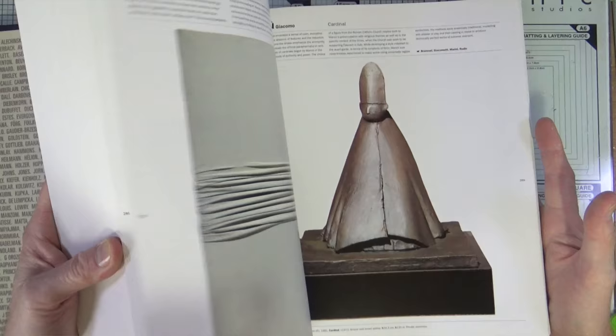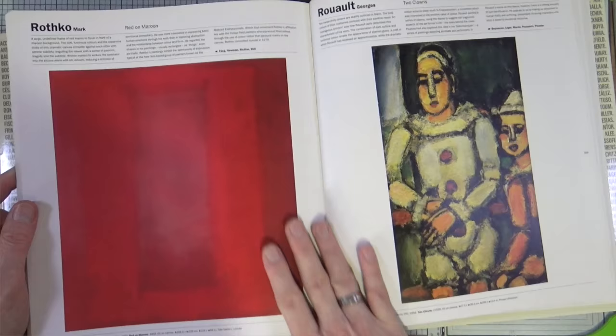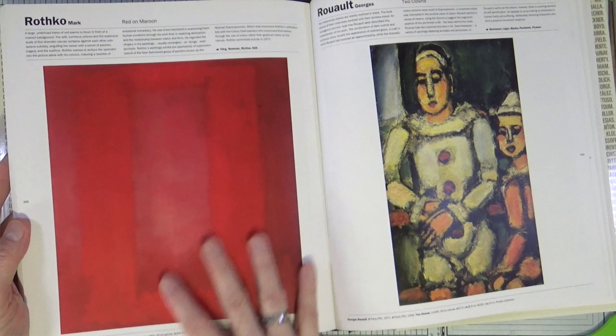This is Mark Rothko, one of probably the most famous abstract artists that there's been. And this is one of his creations. Now, it's just a study in red. So why can't you do something like that? All you have to do is just to practice by putting colour down on the page.